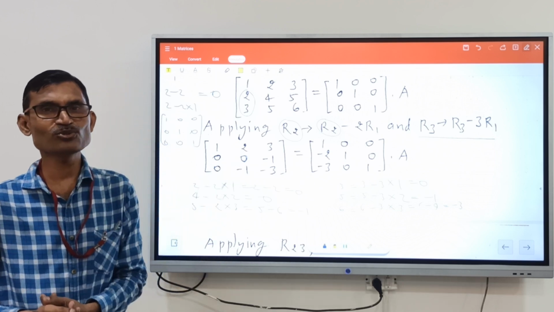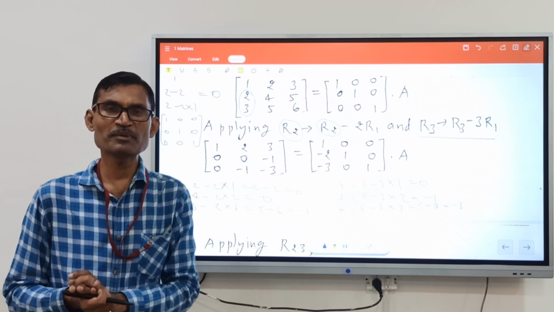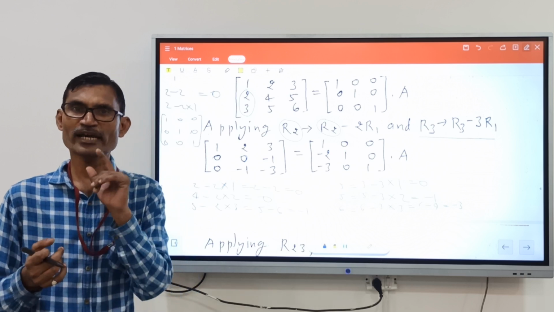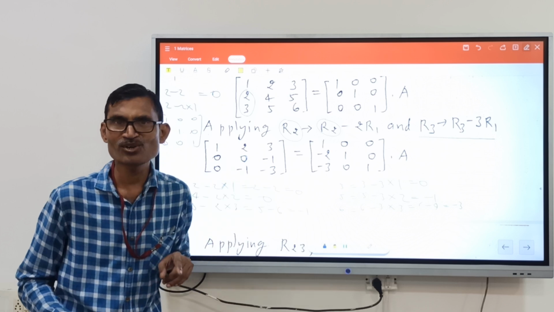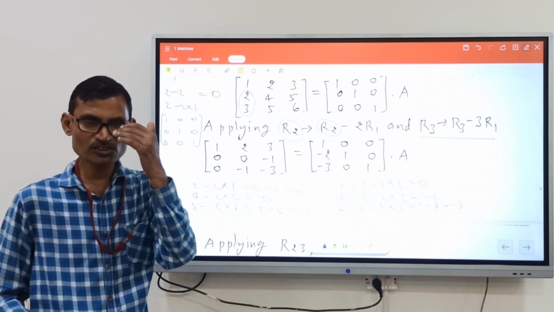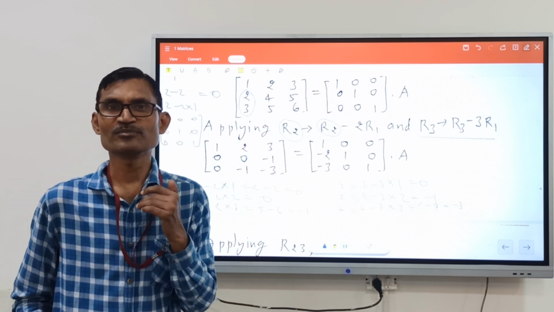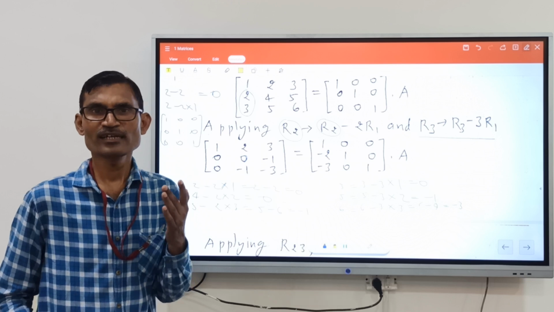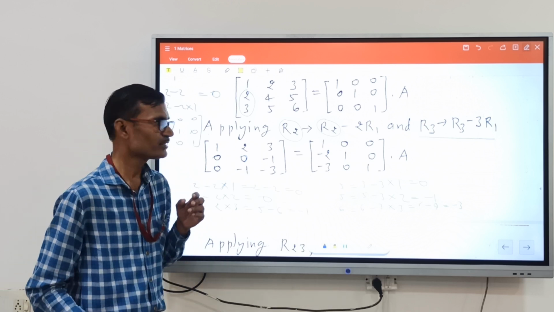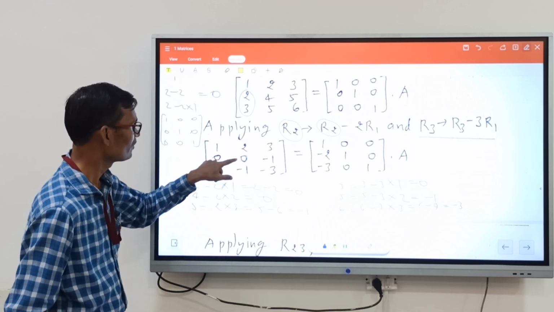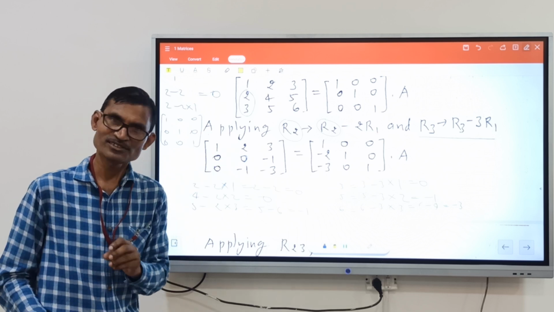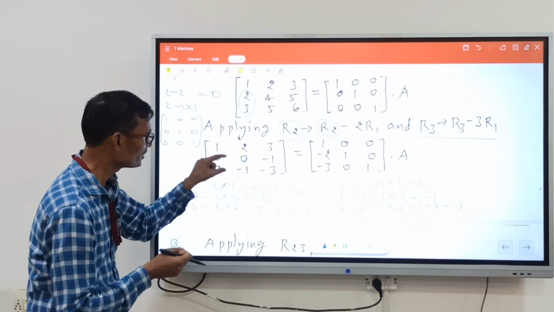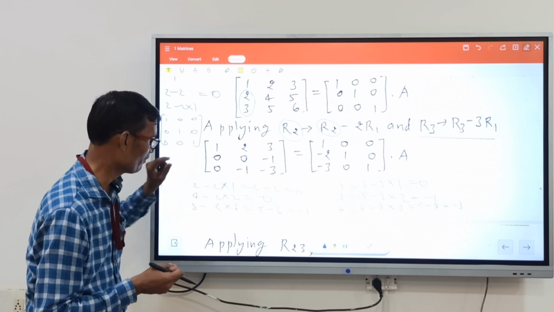And how we are going to do it? By applying the elementary transformations. As I have just told you, if your desired element is not there, just observe the same column. Is there any place where our required element is? Here we don't have 1, but we have minus 1. So we will just interchange these two elements.